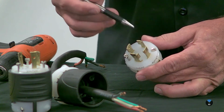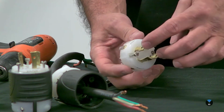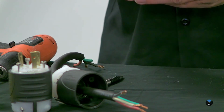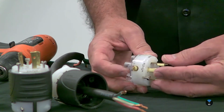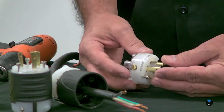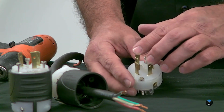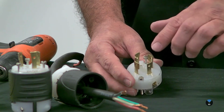Now when we get to the 2 power wires here, on one side it says Y, and on the other side it says X. Well, this is kind of worn off, but it says X right here. X and Y, both of them are hot wires. Most of the time it doesn't matter where you put the hot wire, the red or the black, but these 2 will get red and black. Just before you turn on the machine, you want to check the voltage at the terminal block to make sure there isn't a mistake in the outlet causing different voltages.